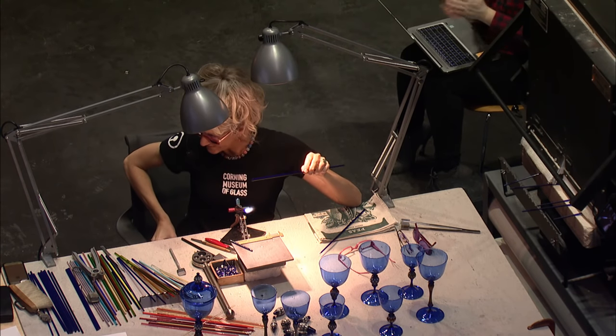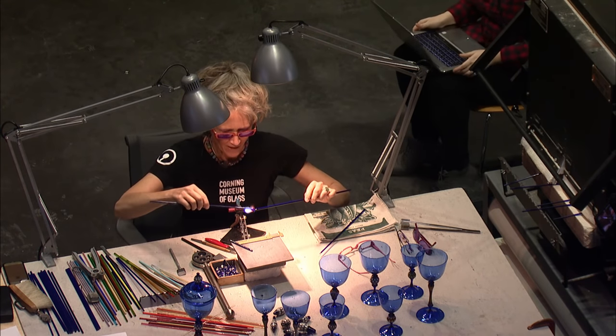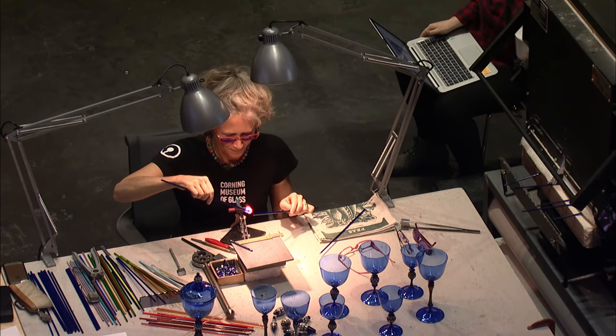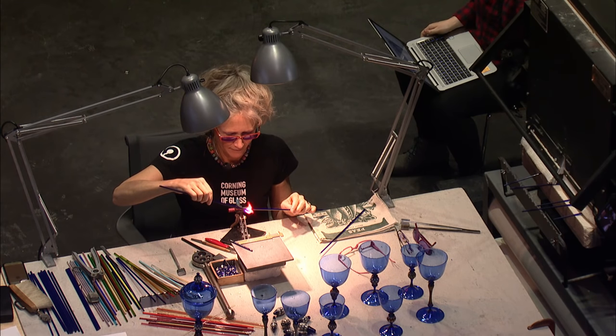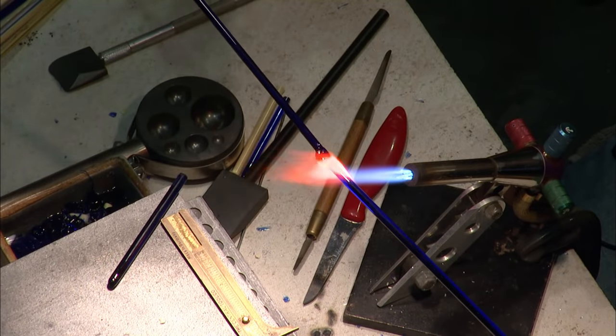All right, so we're going to start to assemble these pieces together. This is a collaborative work here. So while she continues to work on that, Dane and Jeff are going to work on assembling some parts to that, and eventually a stem and a foot and a cup.